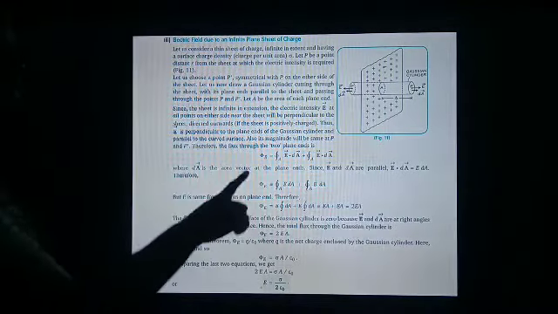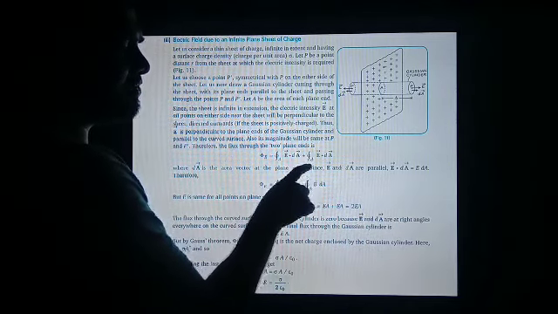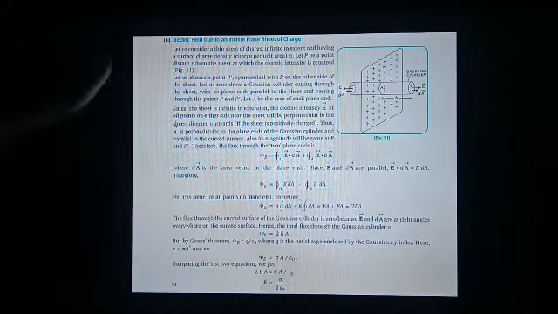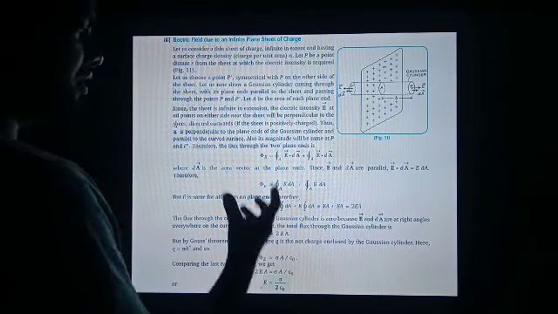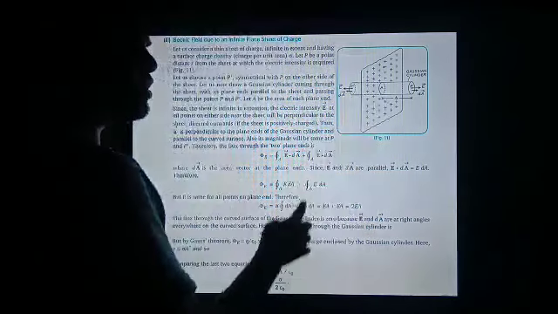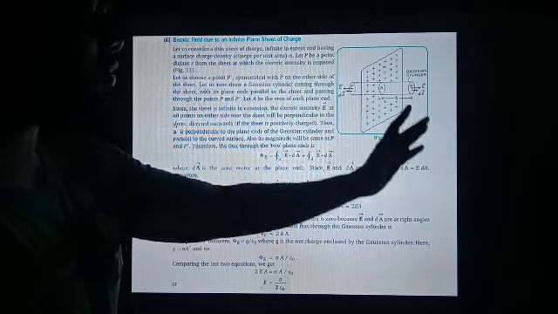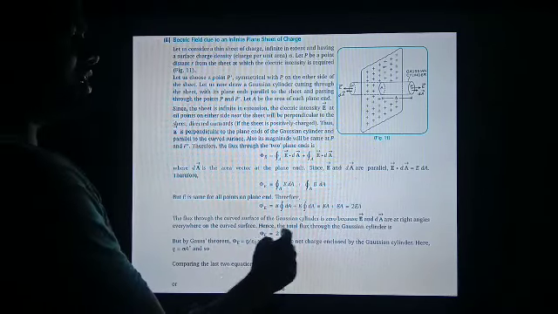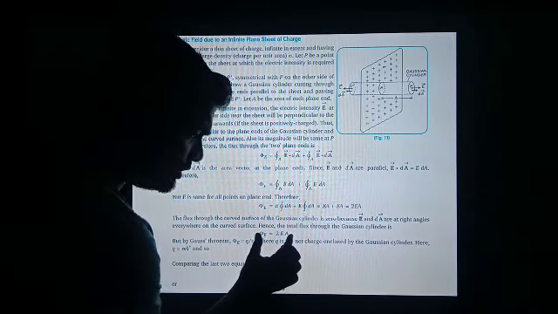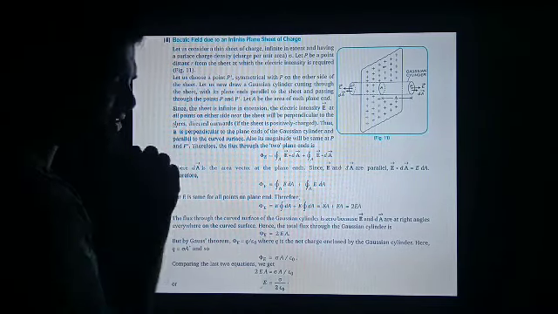So let's see. Phi is equal to surface integration of E dot dA plus surface integration of E dot dA. E dot dA for the first surface and E dot dA for the surface which is behind it. Net electric flux phi will be equal to 2EA, because we have discussed that integration of E dA is equal to EA. So phi will be equal to 2EA. Now this phi is equal to 2EA we have obtained from the Gauss theorem. We know very well phi is equal to Q upon epsilon naught.